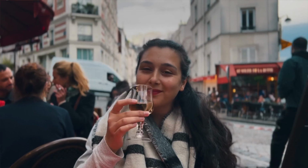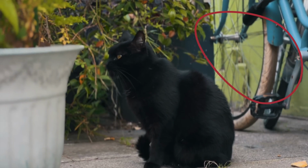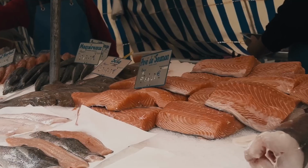I think it works great for shooting medium and close-up shots, as it adds a nice shallow depth of field to your videos. I like to mix it up with the videos shot in the standard video mode to add more interest. And what's great is that you have 3 lenses on the back. This allows me to get a variety of different focal lengths without the need to use third-party lenses. I can quickly switch between the lenses to get the desired shot I need.